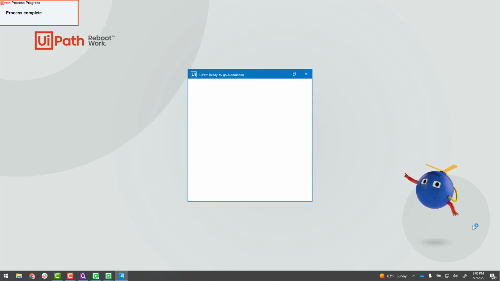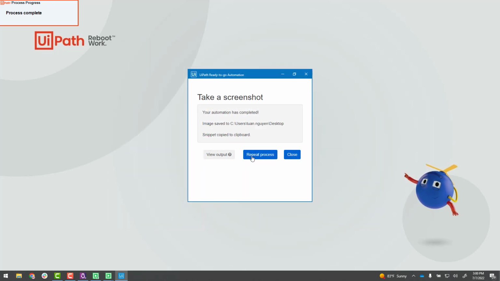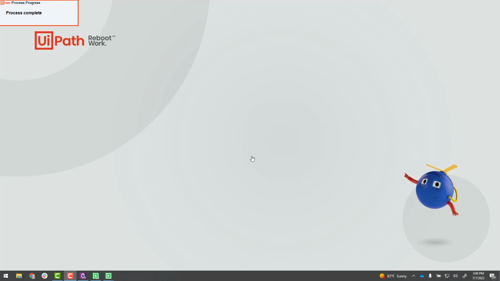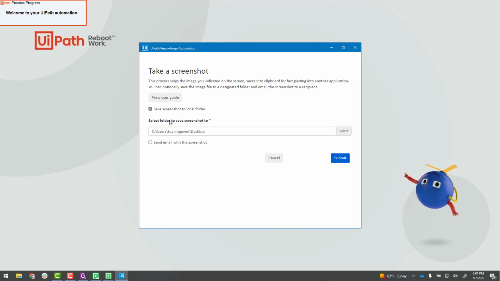At the end of the process, you're going to get a results form that's going to appear telling the user that the automation has completed, as well as any additional text that you want to send to the end user. If the automation has outputs, you can link the output folder so that it opens up for the end user. And then you can also repeat the process. You'll notice that if you repeat the process and you had a successful execution, then your inputs from the previous execution will go ahead and auto-populate inside that form at runtime.